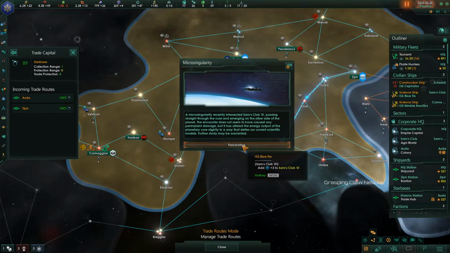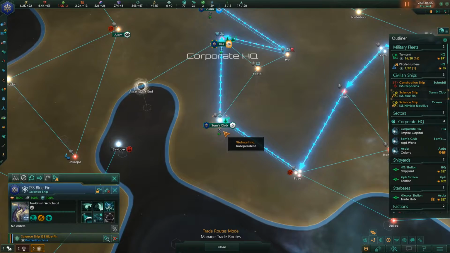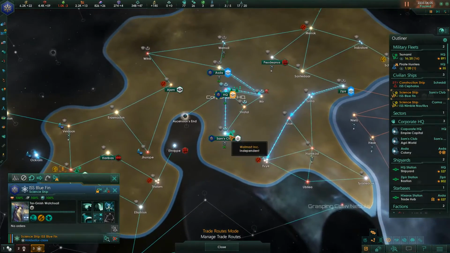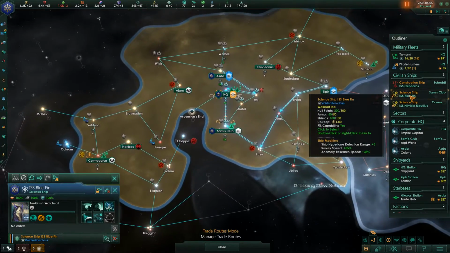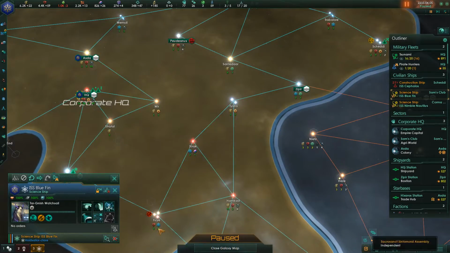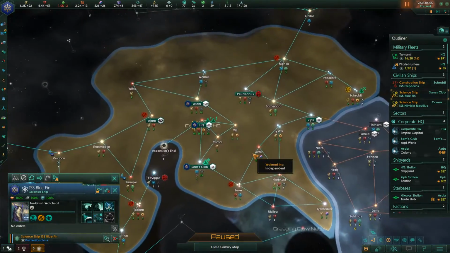So what did we get here? Okay, and that was the Sam's Club one that did generate us 3, or I thought it did. I'm not seeing anything there. Never mind. I thought it gave us 3 research. Maybe I read that wrong. So this guy, where are we going to put him? What other jobs are still out here? You know what? That's probably what the problem was. I can't see it. There it is. We're in the wrong map mode.